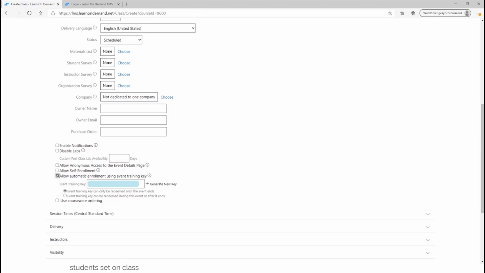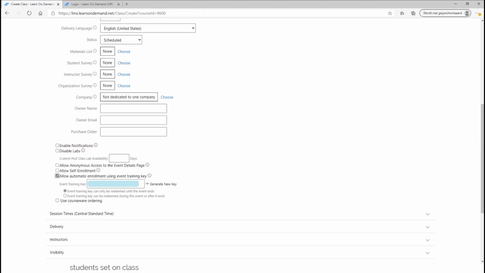When it comes to class enrollment keys, the first key type to use for your classes can be applied to instructor-led classes or events. Class enrollment keys are one-to-one for each student, so each student that you would like to enroll into a class will need to be provided with a key.